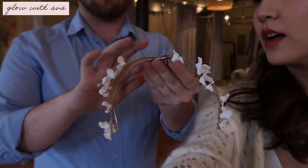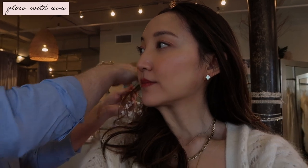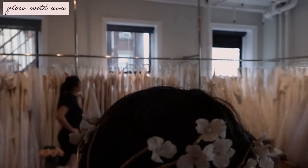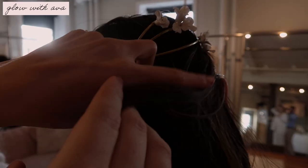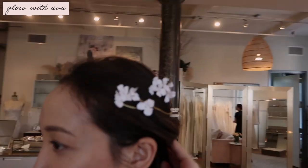This one is very pretty — it's a handcrafted ceramic piece, beautifully handmade. It's brass more than gold, so it has a beautiful finish. This one is better if you're going to have your hair up rather than fully down. It sits in the back with a comb, goes to the side, and you can manipulate the pieces up or down as needed. When your hair is half up, half down, it hides the comb. How do you feel? I kind of like this too — it can match pretty much anything.